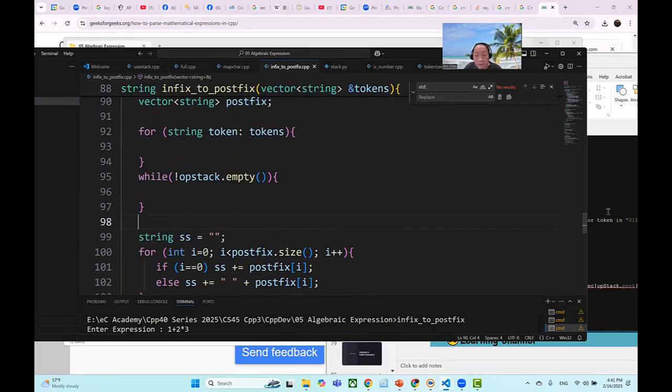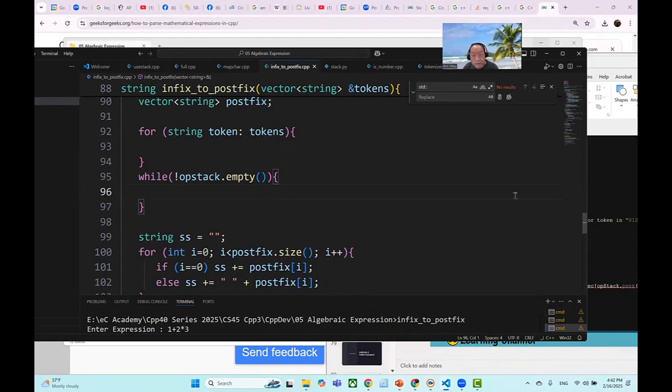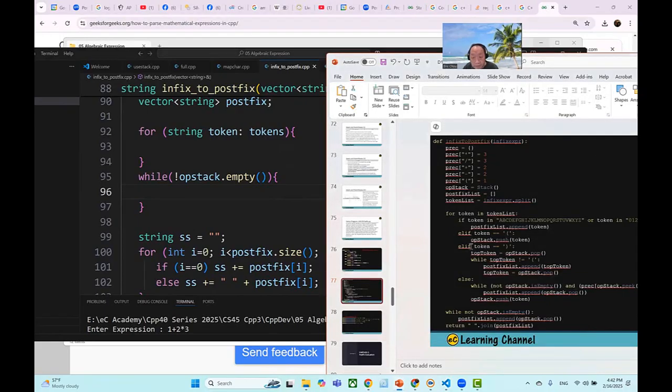So now we have one for loop and one while loop to finish. The while loop is easier.